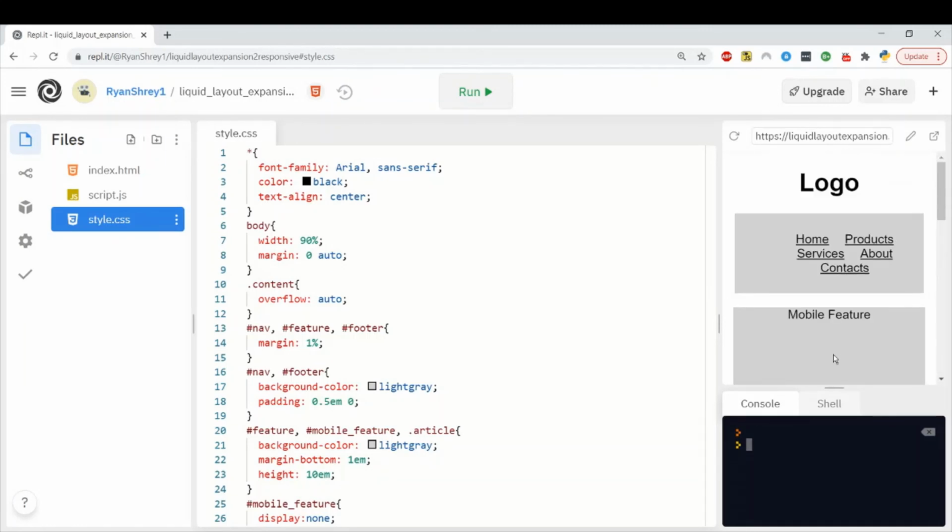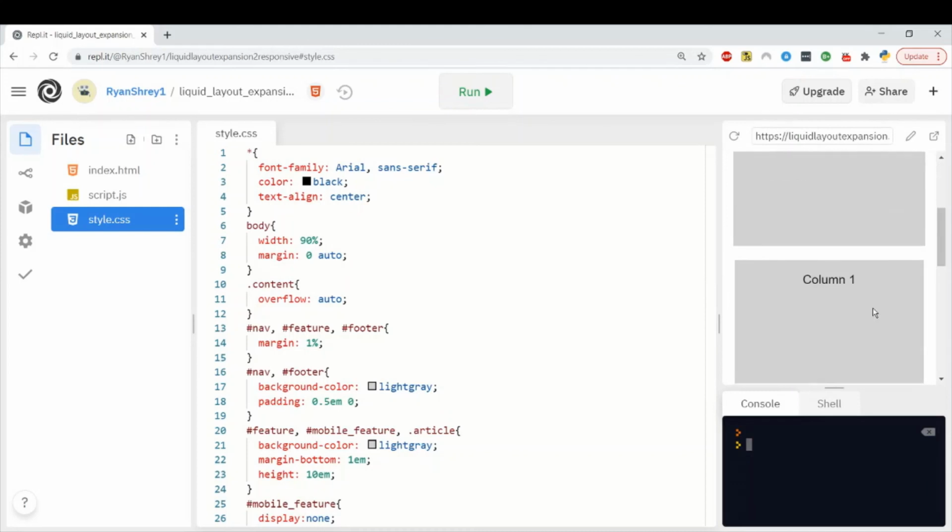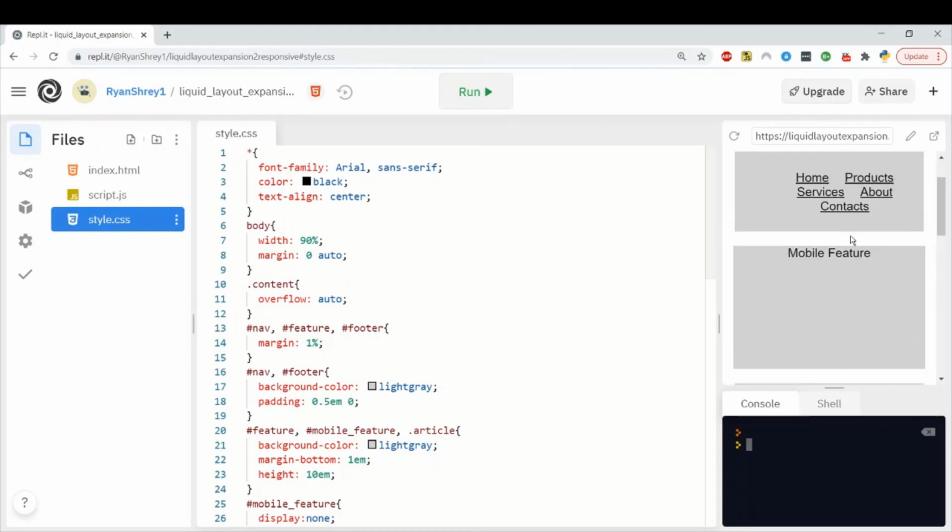So there's just another way that you can adapt your layout to different sized devices, and in this case, make much larger adjustments than simply floating elements or just making them full screen to begin with.